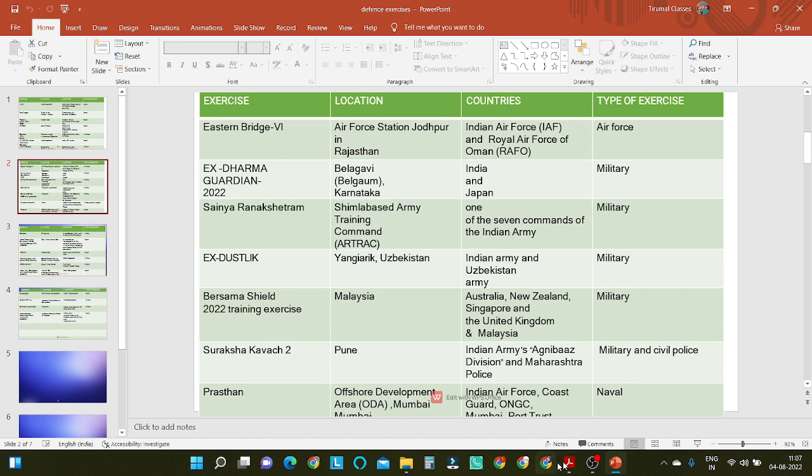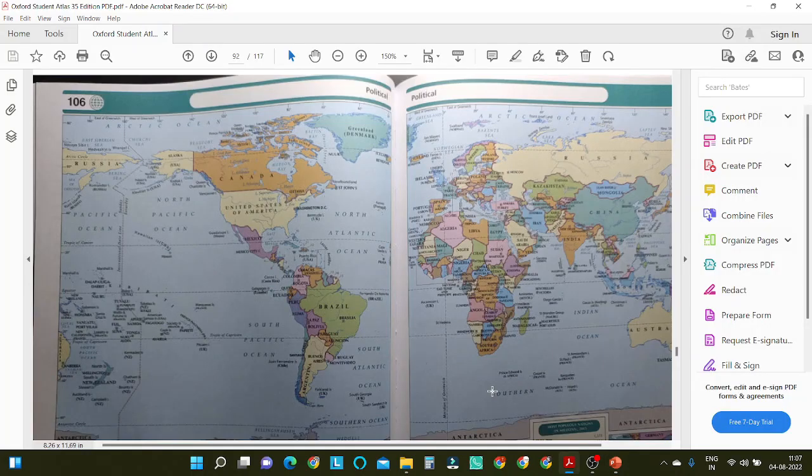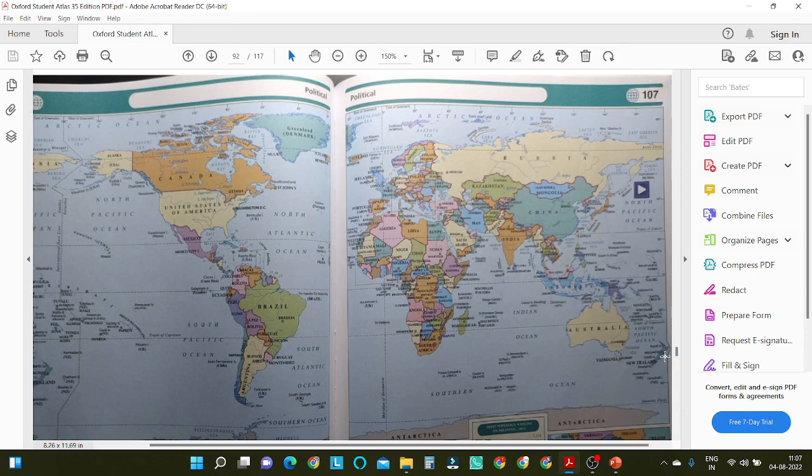Now we should point out all these countries on the world map to remember the exercise for a longer time. Here we have Australia, and here New Zealand, we have Malaysia, and we have the UK here. You should know that the UK is different from Britain and the European Union. Britain is not a part of the European Union. We have a concept called Brexit. I would like aspirants to write a short note on Brexit. It is also a very important aspect for the exam.